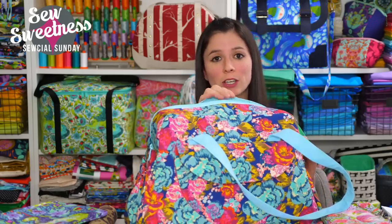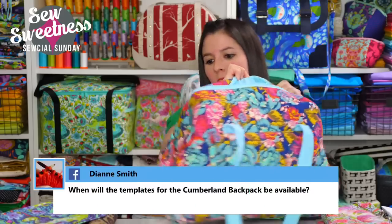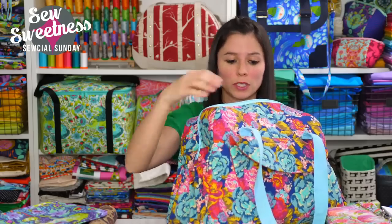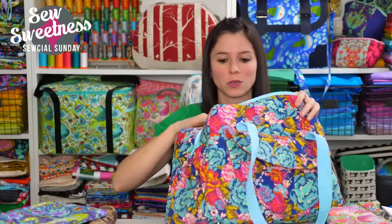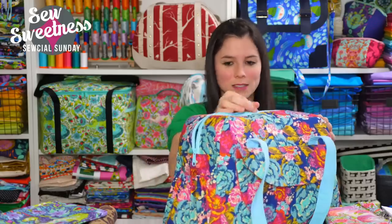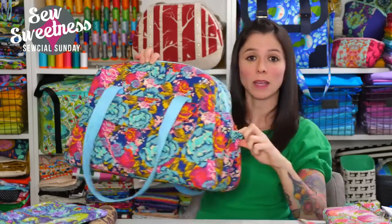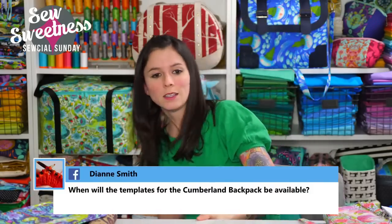If you're using it for a carry-on travel bag like I do, it's handy for having a water bottle here. Sometimes if I need to throw my cell phone somewhere really quickly, I'll put it in one of the side pockets or the inner pockets. So tons of pockets in this bag, and I really like the elastic pockets. I think they look pretty neat, and it's nice that they can expand to hold a water bottle.